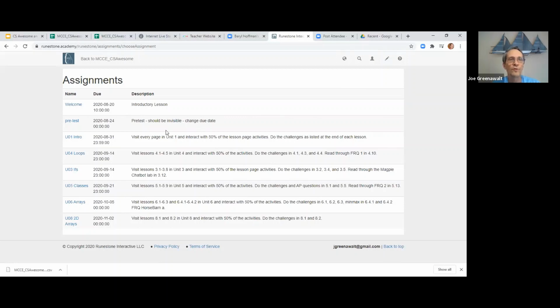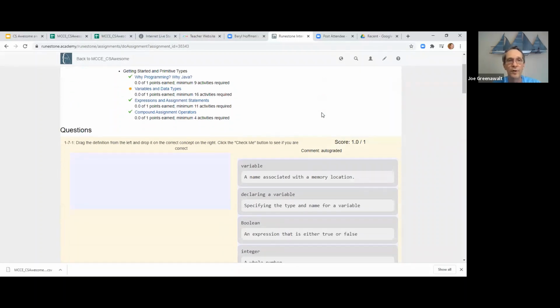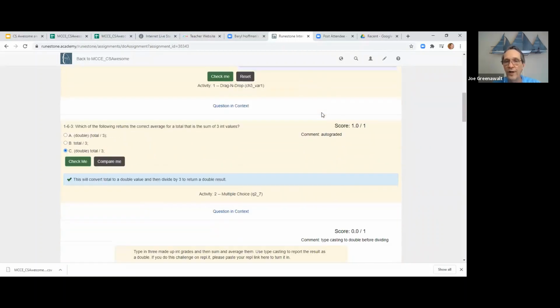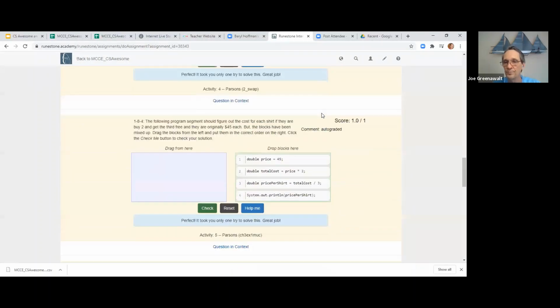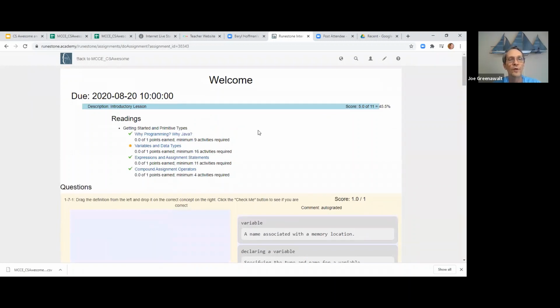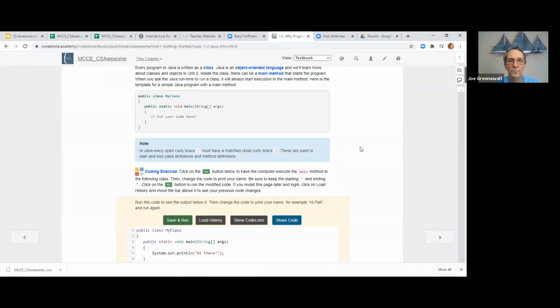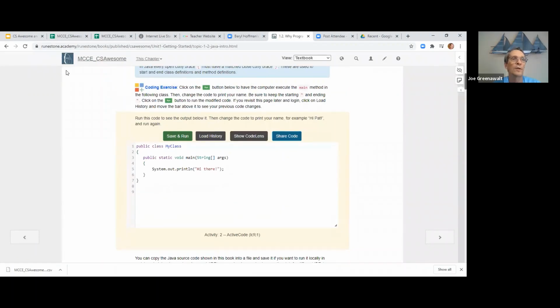You make visible whichever ones you want, but your student comes in, logs in, clicks the avatar, clicks welcome, and the computer fetches all of their assignments, their readings, their problems. They're all fetched right here, and they can do them all right here. So the student goes, well, I need to read this. They click on that, and they get their reading done.